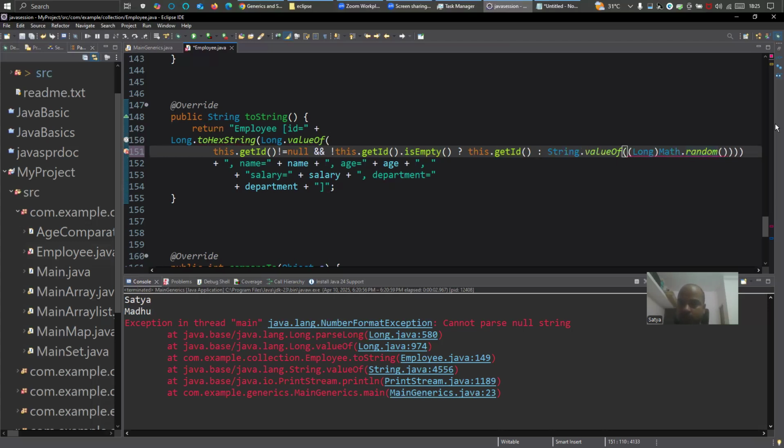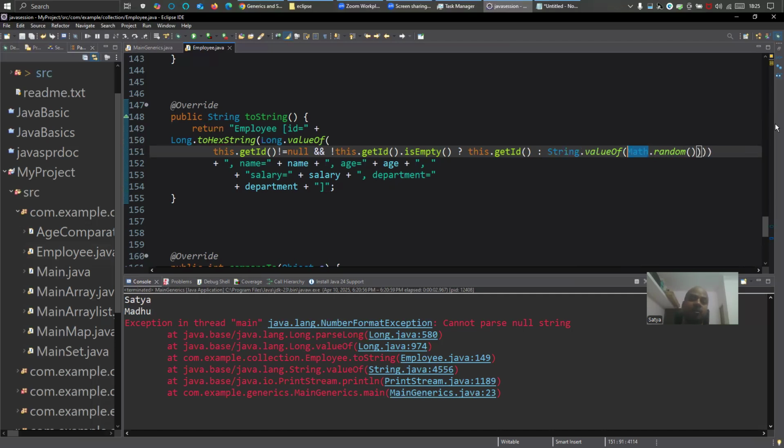So Math dot random I'm passing to String dot valueOf, right, and then Long dot toString.